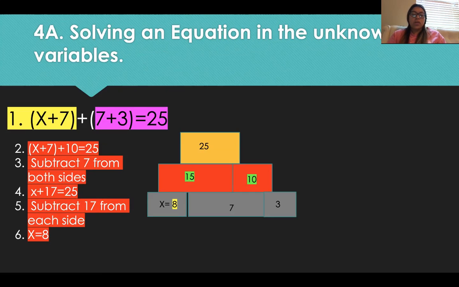To find the first square of the red one, we add 8 and 7, which gives us 15, which is above on the green on the left side. And we add 7 and 3 in the middle, which gives us 10, the square right beside 15. To check our work, we add up 15 and 10 together and get a total of 25. That's how we know the number in the yellow at the top square is correct and that our numbers are correct.